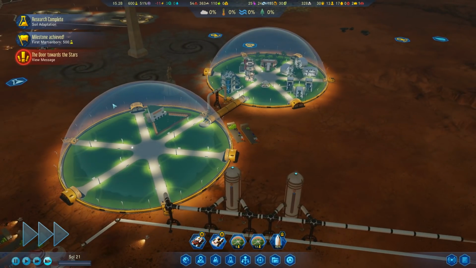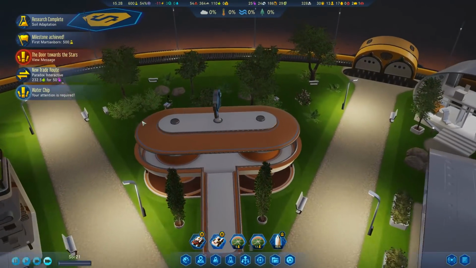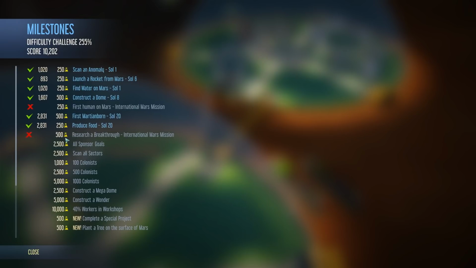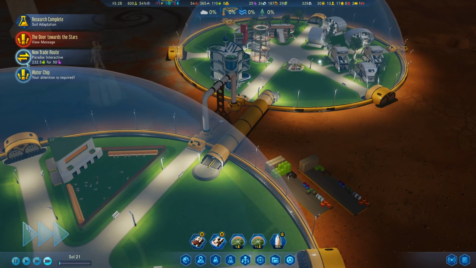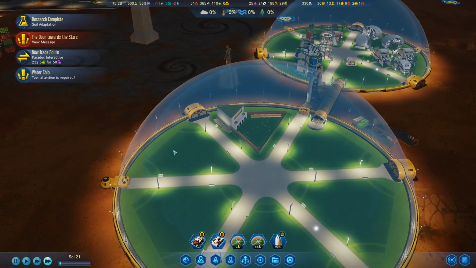And the first Martian born already? After 3 days, they're already trying to produce new Martian borns. You kidding me? Well, that is very good. So we got the first Martian born. I think this is now finishing our first steps, so we can finally get more people coming in here now.